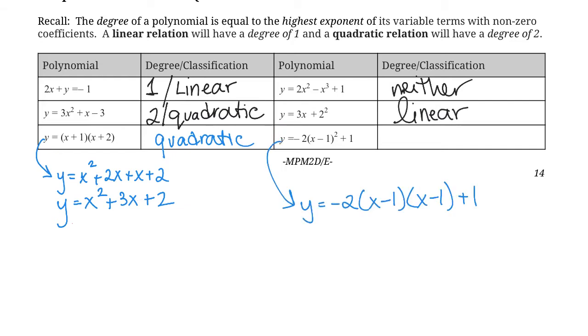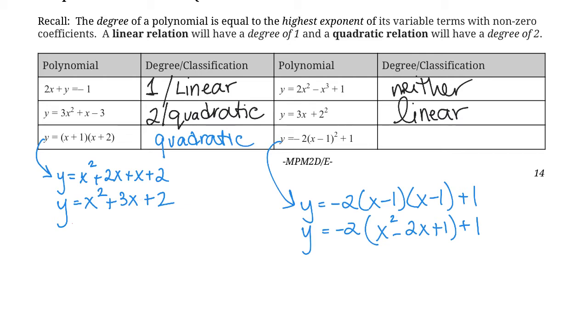And in our final equation, we are given -2 times x minus 1 squared plus 1. Remember that we can simplify this. We can take the portion that's inside the bracket and write it out 2 times. The squared symbolizes that it can be written out 2 times. So we're going to FOIL and collect like terms. And that's going to leave us with -2 times x squared minus 2x plus 1 plus 1.